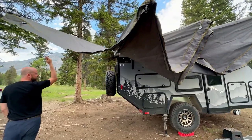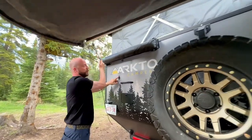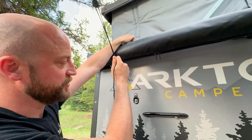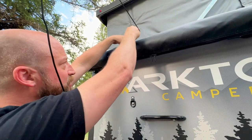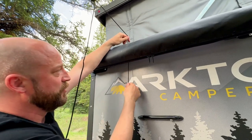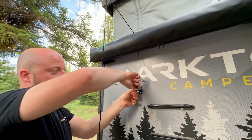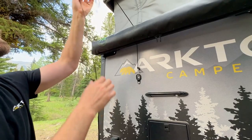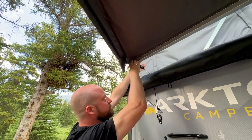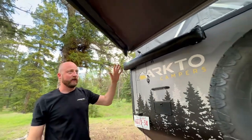Now grab this rope and walk it around to the rear. Instead of using the anchor point on the lower portion of the wall, there's a second D-ring above the awning enclosure in the horizontal position. Pass the carabiner through that D-ring up top and let it come down through the bottom — it gives a positioning and anchoring point for the rope. Again, keep the toggle of the carabiner facing outwards, hook it up, then push on the top of the awning to make it tight and pull your ratchet rope. The awning is now all set up.